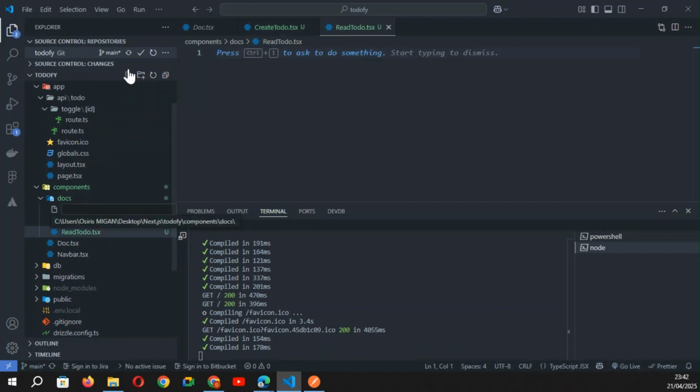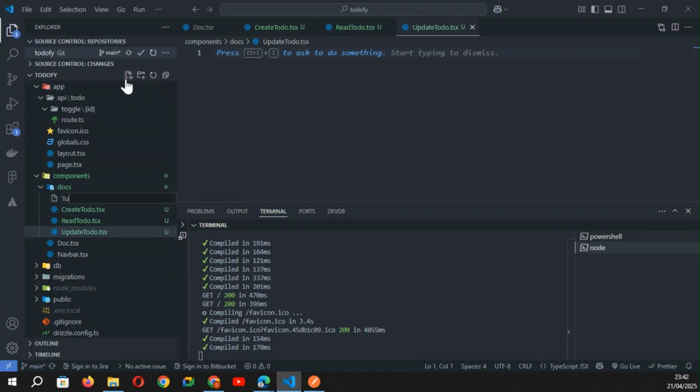We can create again a file, update to do, a file also toggle to do, and finally a file delete to do.